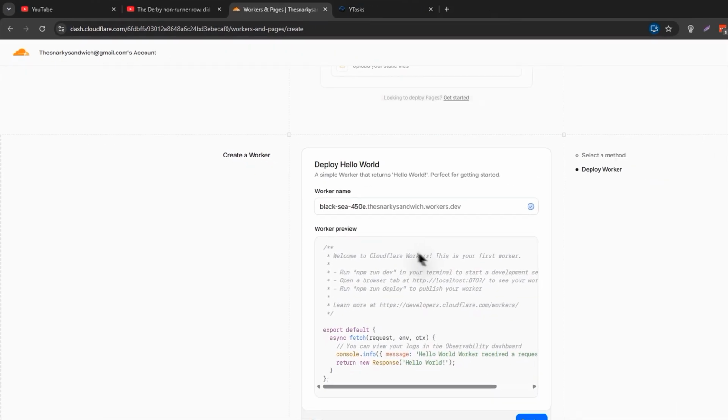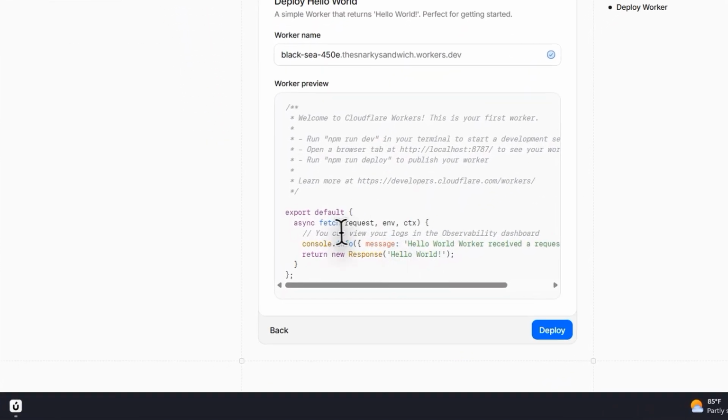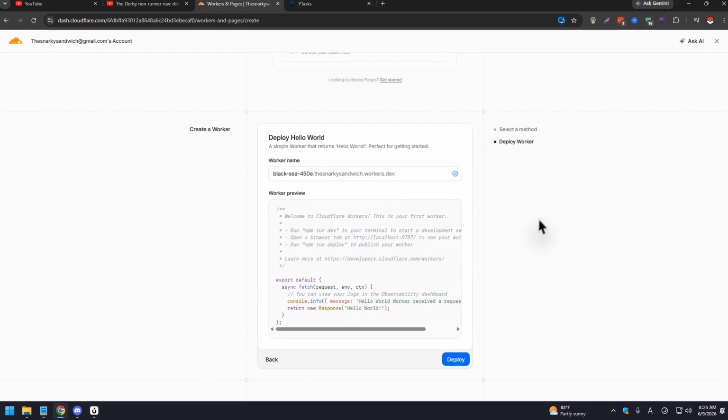And here, this is where you can replace the default boilerplate script with code that checks your service responses. So pretty much just change everything here, right? And then once you're done, you can just click Deploy and you will be good to go. So pretty much it. That's the video.